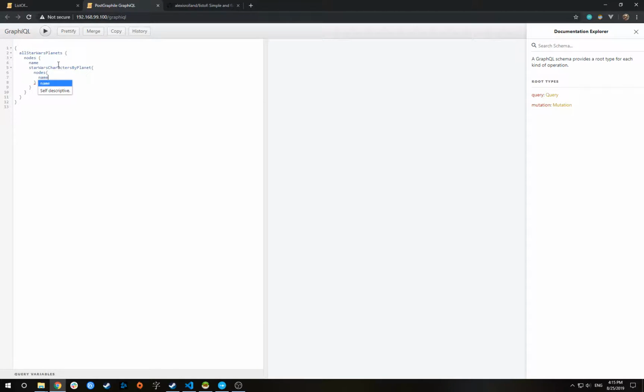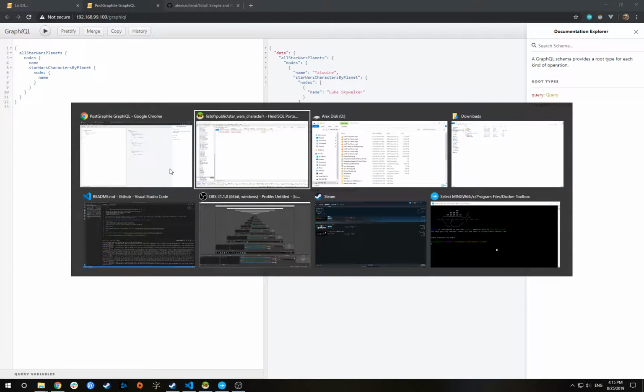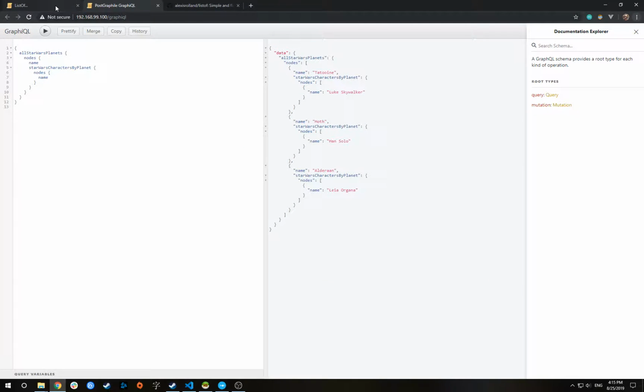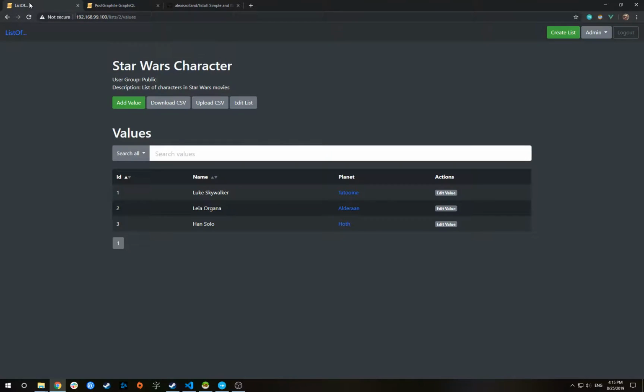Nodes, name, up. And there we go. Tatooine, Luke Skywalker, Hoth, and Solo, Leia Organa, etc. It's pretty cool.